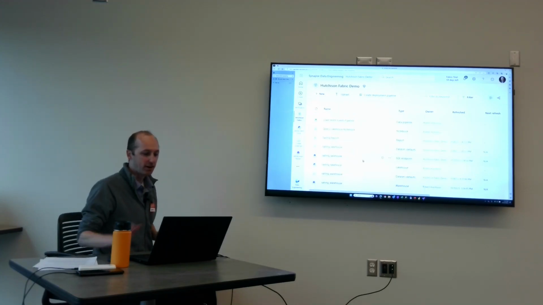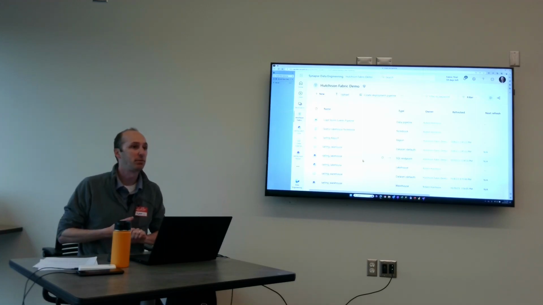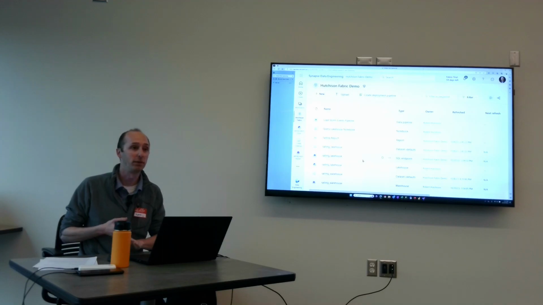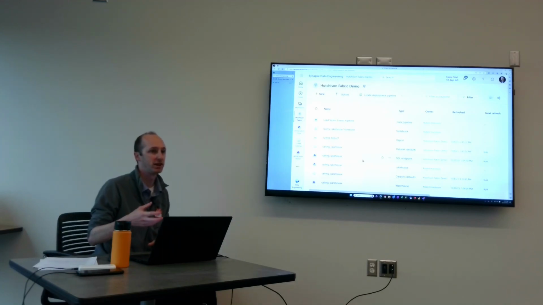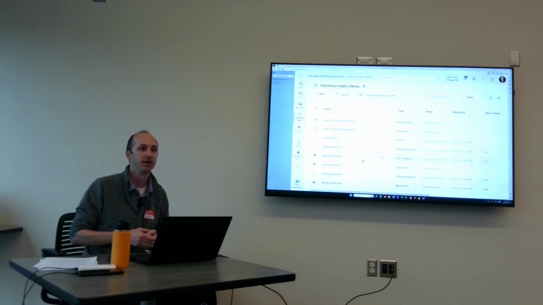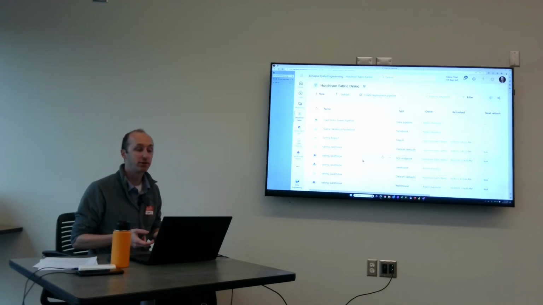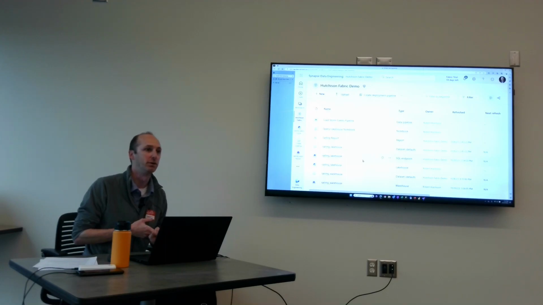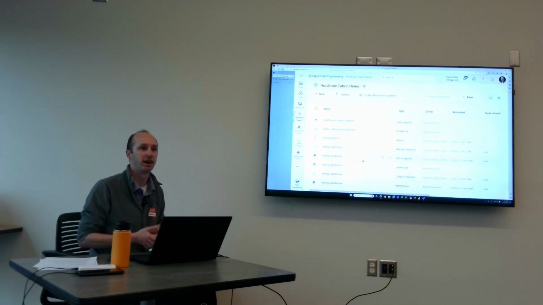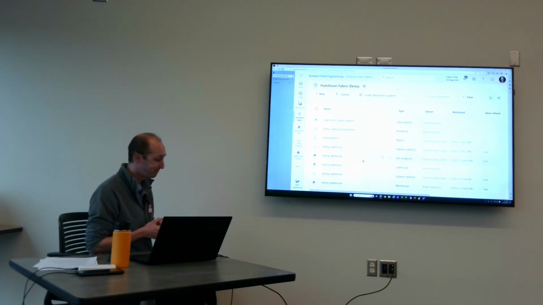So scrolling down here, when you create a lakehouse, it's going to create a couple other items by default. It will create a SQL endpoint. That's the SQL endpoint that's going to translate your SQL queries against your tables. And it creates a default dataset, which gives Power BI the ability to interact with those. It gives you endpoints for those lakehouse tables.